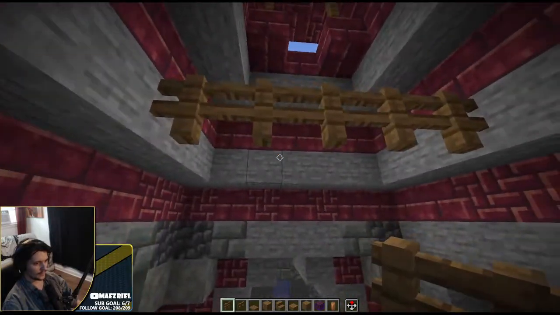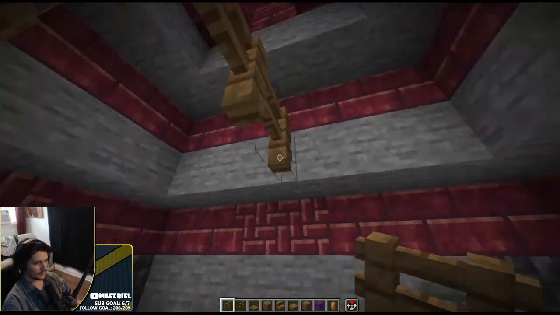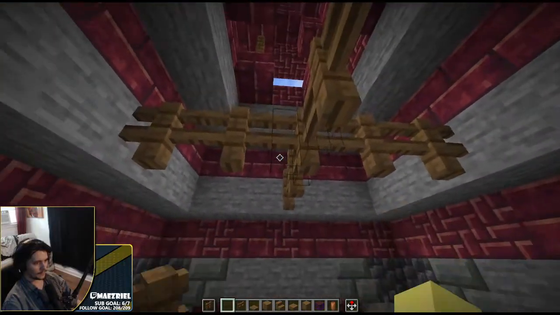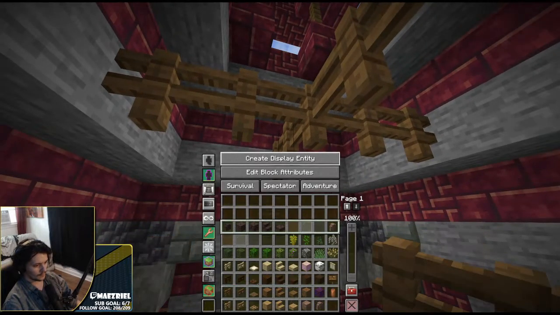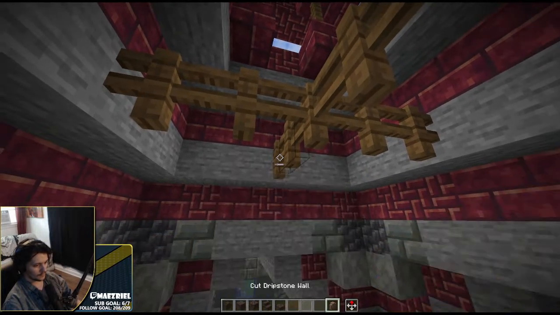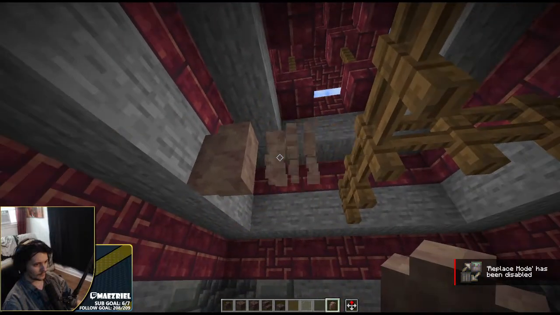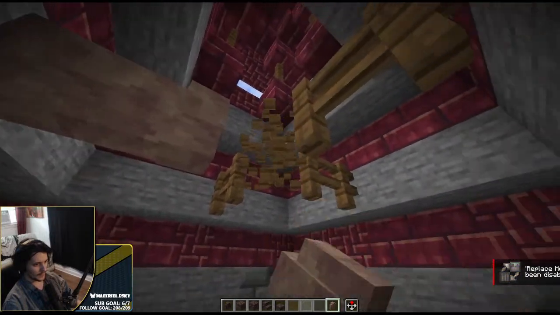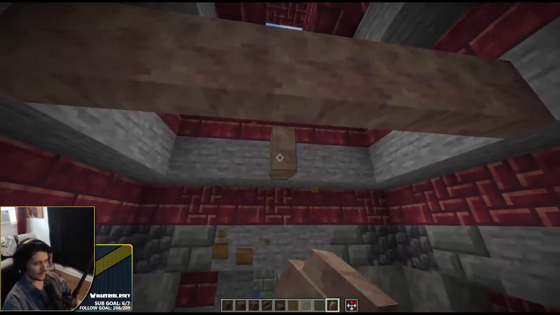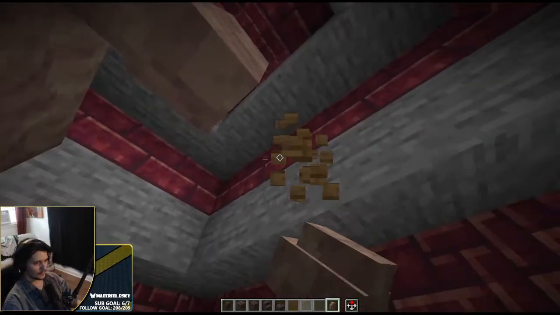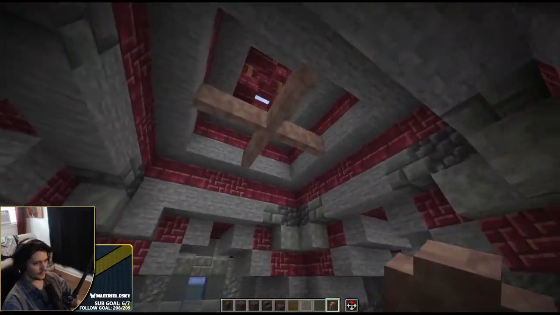I don't like this for a... maybe. I think if I do a wall instead. Yeah, that makes it look flatter. I think that's better.